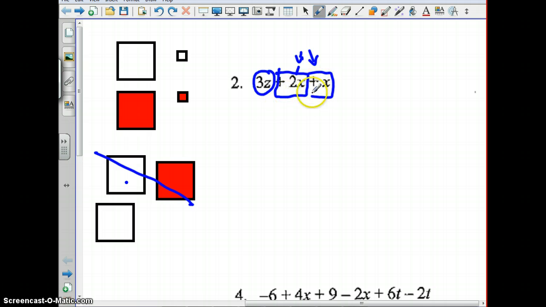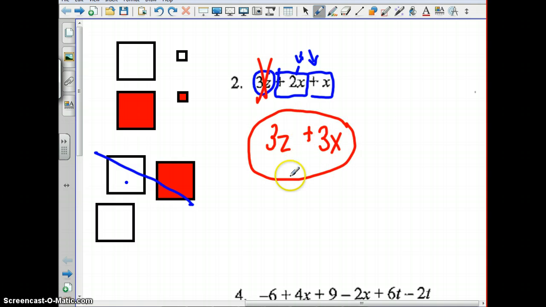You can put these together because they're the same. This one's different. You can't do that. So there's nothing like this, so all I'm going to do here is write 3z, because there's nothing else like it. But I can put these two together. What's 2x plus 1x? 3x. And since these aren't like terms, they don't have the same variable, I'm done. We're going to talk about factoring later, but for now on this, I'm done.